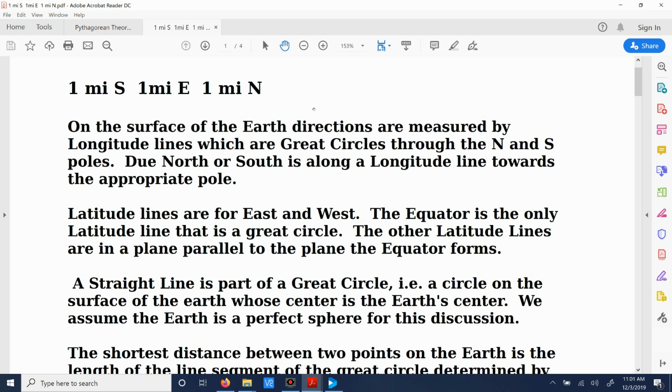Now, you might have heard, for example, that there are places on Earth where if you want to fly due east, you fly over the North Pole to get there. Well, if you take a latitude line up near the North Pole, and you want to go from a point on one side of it to the point on the other, a lot of times the shortest distance is the great circle over the North Pole, not going due east on the latitude line. Now, you've probably heard of that. Well, that's what this is all about. So if you're going to be a navigator and do things on the surface of the Earth, you've got to learn this non-Euclidean geometry.